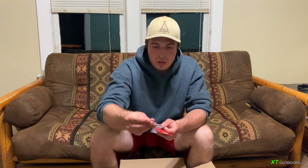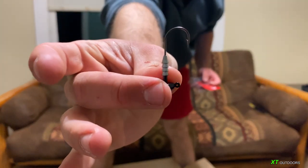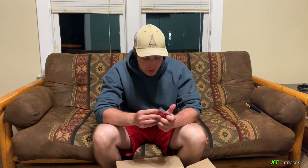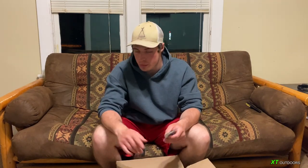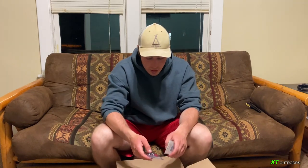The hooks don't look quite as nice as like the Z-Man ones, the Shrooms. They don't look quite as good, but for what I'm doing, I think these are going to be just fine. You know, I'm going to try them out this year and see how they do. So I got a bunch of those because you can get a couple packs of those for the same price as most of the other brands. I got a few packs of them.